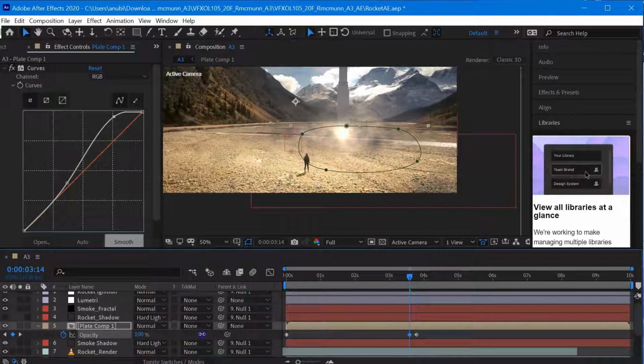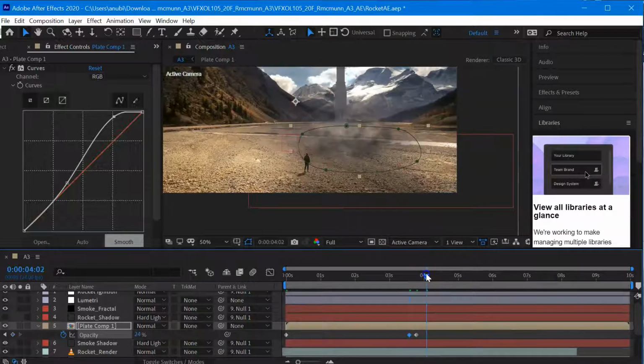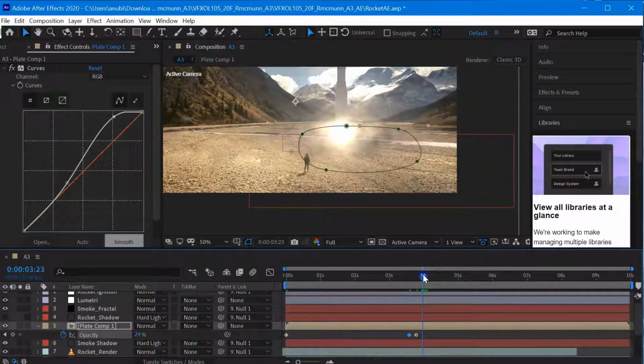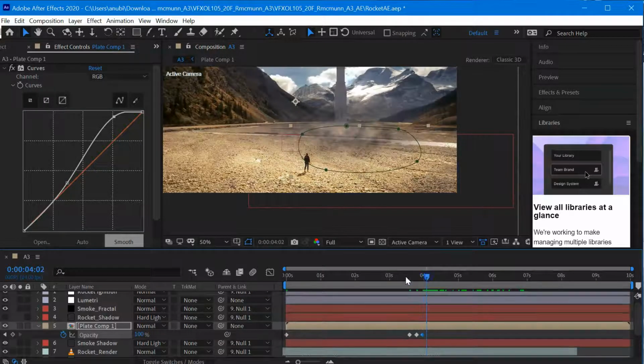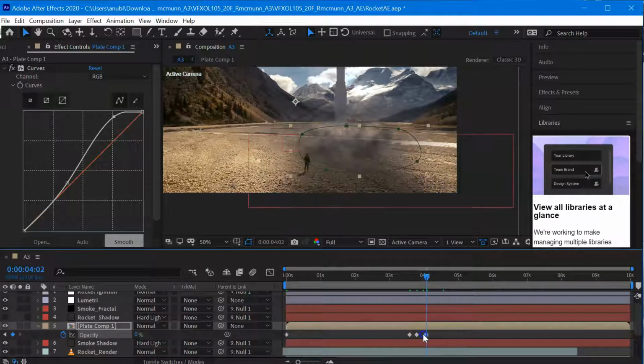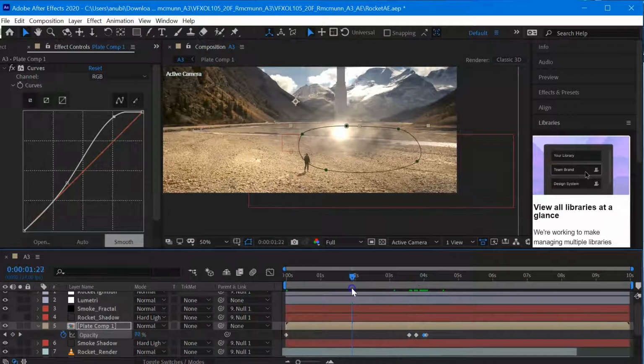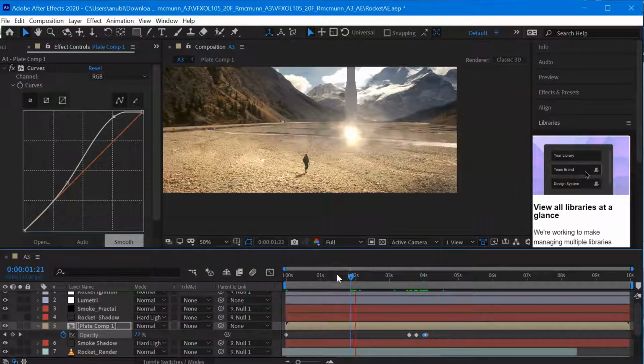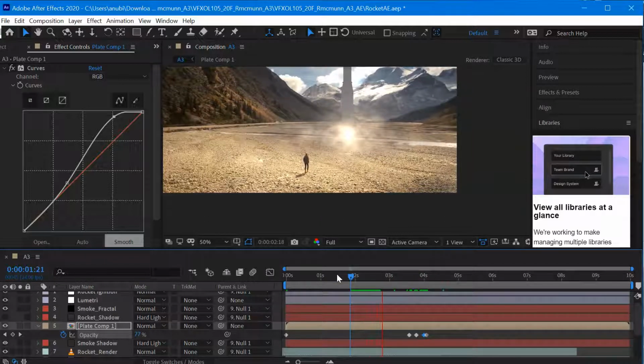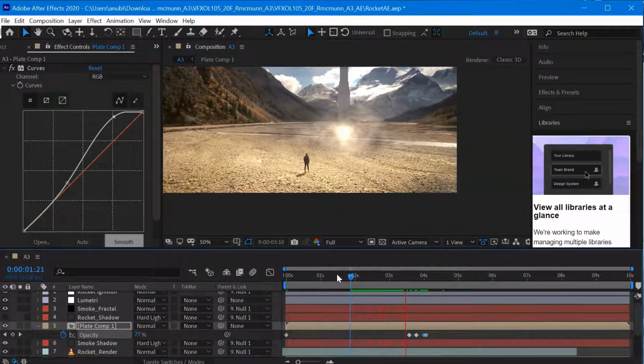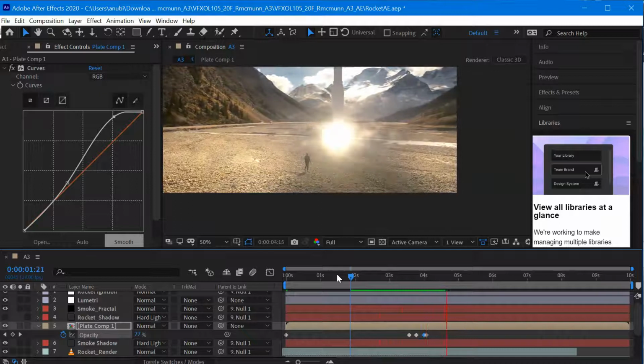Up. A 100. And then nothing. So what's going to happen, it's going to create the illusion that the light is interacting with the floor, right?